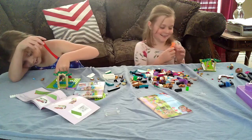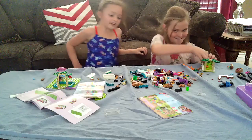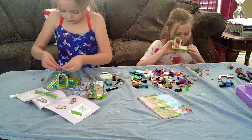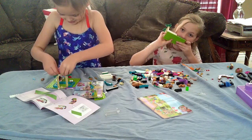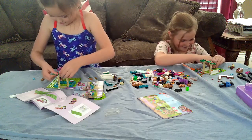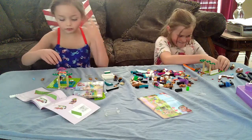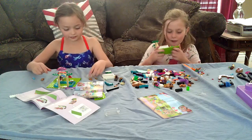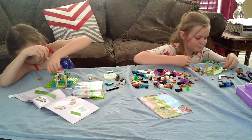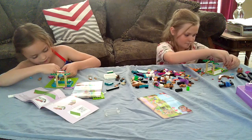See, you can sit! Maddie, how do you use my piece of Lego? I don't know. Well, we got a Lego one a long time ago, and you should know this. I'm not taking a bite out of my boat. I'm trying to move something. Olivia, look. Look at the coral. Doesn't it look gorgeous? On my thing? Kind of, but mine's really good. No, it looks good. And I got a drink.